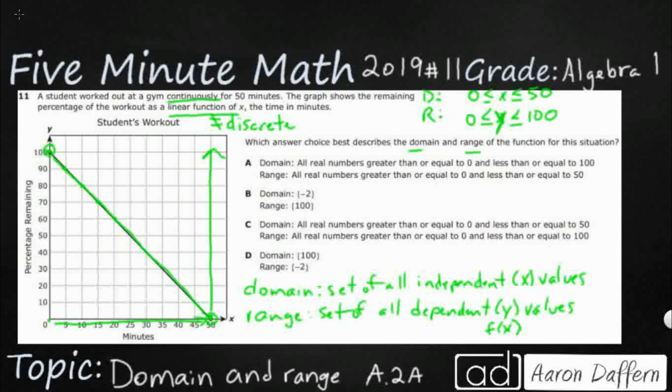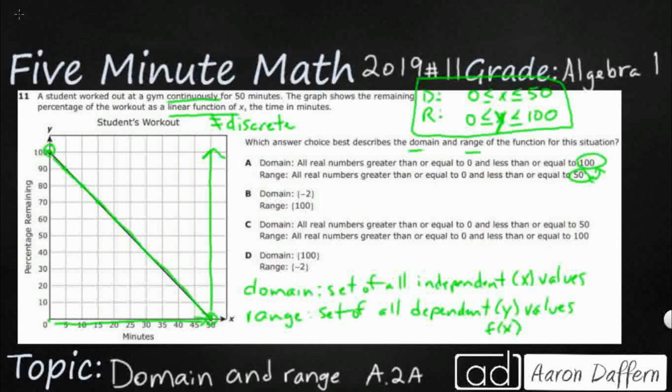As you could tell, we don't have inequalities. Another thing that we learn in Algebra 1 is how to write them in words. So let's see which one matches this, because this is correct. We just need to find the one that matches. So domain says all real numbers greater than or equal to 0, good, and less than or equal to 100. Oh, look at that. And this one says less than or equal to 50 for the range. So they flip these two. They've got the correct numbers, they just put them in the wrong line.